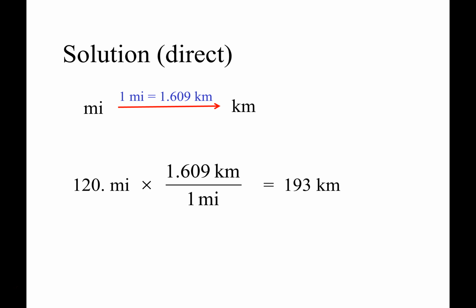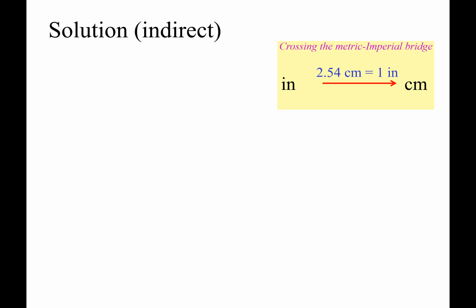Does anybody know how many feet there are in a mile? 5,280. Yep, 5,280 feet in a mile, and that is by definition. There's approximately 3 feet in a meter, it's not exact. There's exactly 3 feet in a yard, and a yard and a meter are very similar. So this would be the indirect way, assuming that the only thing you know is the one that you're supposed to commit to memory.